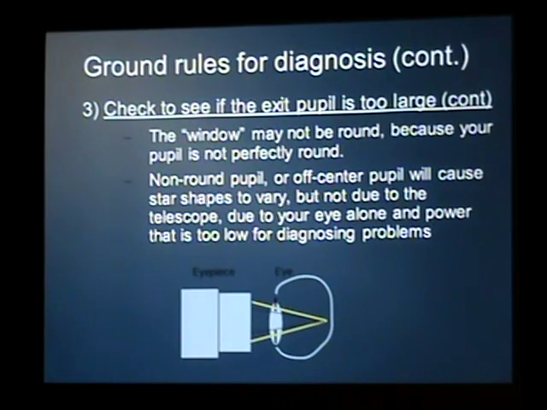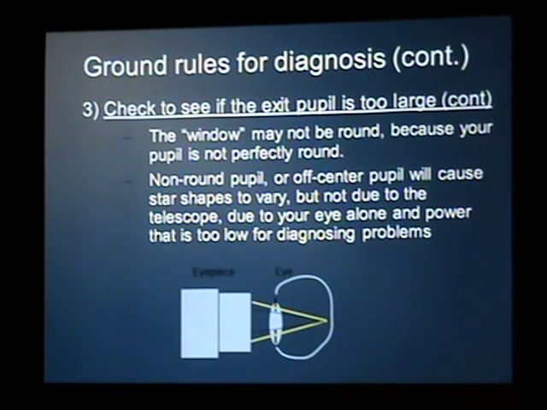Here's a crude picture. Here's an eyepiece, and here's a cone of light coming out. This black line represents what's going to clear the opening of the pupil. This is not optically correct. It's just for demonstration purposes. This yellow light, though, is going to hit the pupil and be blocked. It actually won't make it back into your eye.